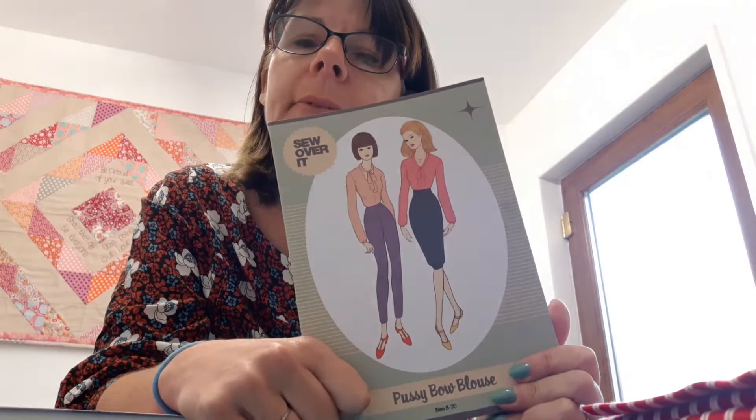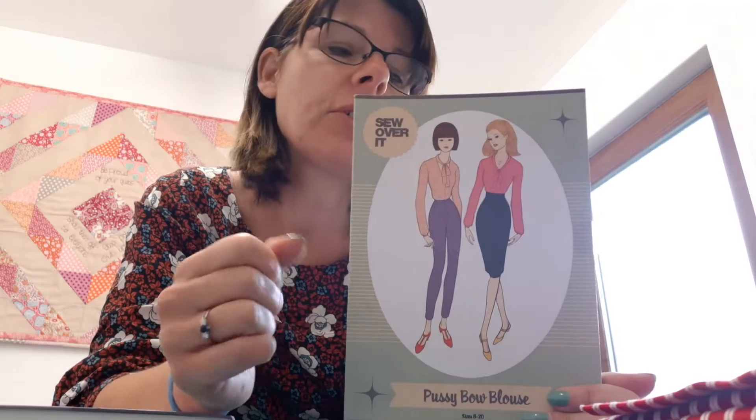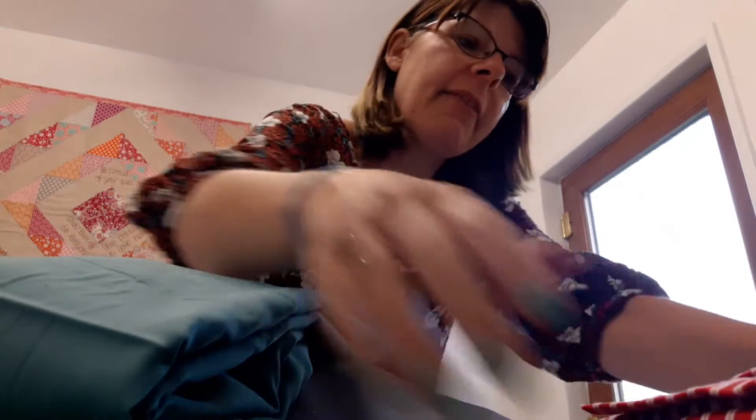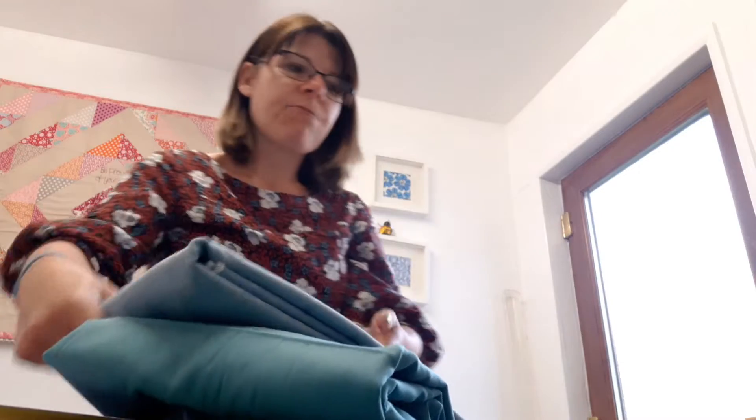Thinking about the green and grey tones, I'm also going to be making the pussy bow blouse. This is one I've made before, but the sizing I did need to increase it a little bit. I'm going to have a go, probably for the first time, at making a full bust adjustment to see if I can work on the fit, because it is a very very lovely pattern by Lisa Comfort. I have chosen this fabric - it's got those green tones. I love my blues, but it just takes it into summer when you start working with this sort of colour palette. That works just so well with that as a jacket to throw on. The pussy bow blouse I can then pair up with my blue skirt - that smart look without being over the top.